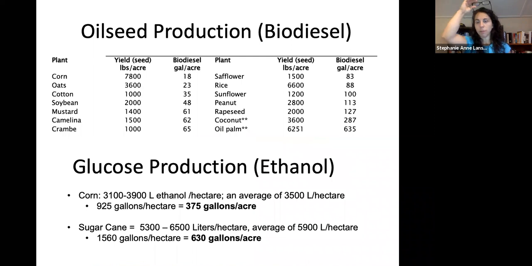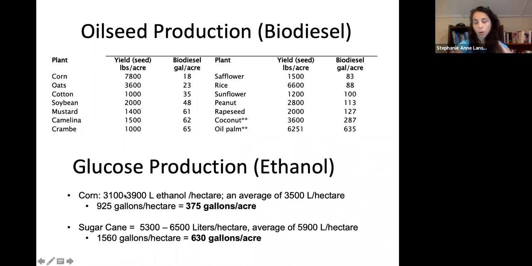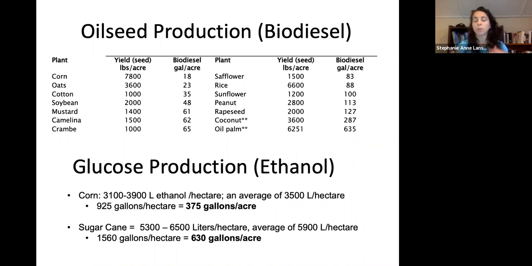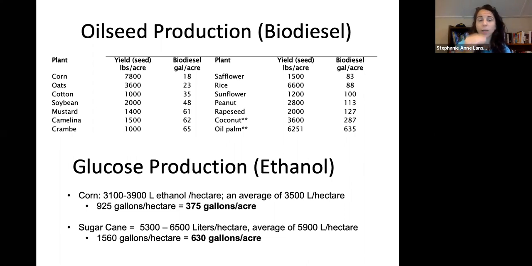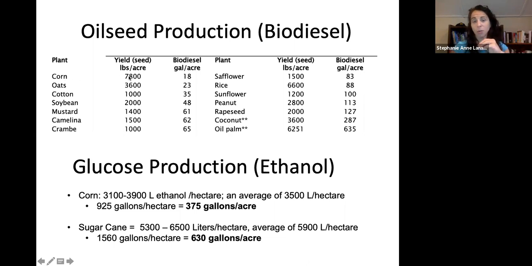Looking at production levels: corn has about 3,000 to 4,000 liters of ethanol per hectare, averaging about 375 gallons per acre. Sugarcane has a much higher yield — about 5,000 to 6,500 liters per hectare, equivalent to about 630 gallons per acre of ethanol — because sugarcane is more concentrated and produces more glucose. Corn used for biodiesel only yields about 18 gallons per acre since we're using the oil route rather than the sugar route.